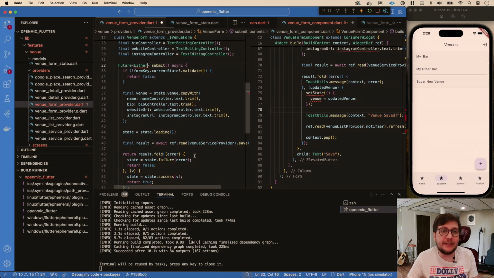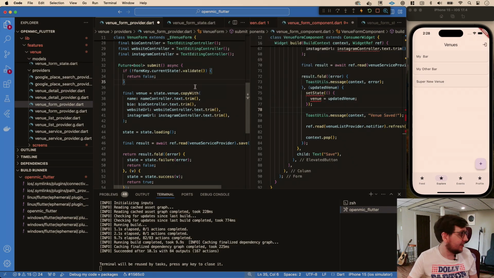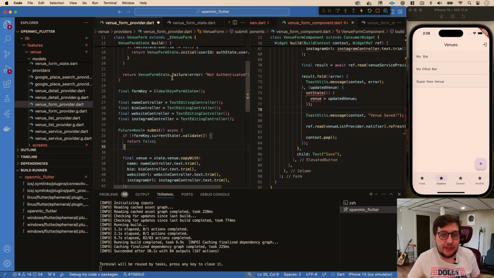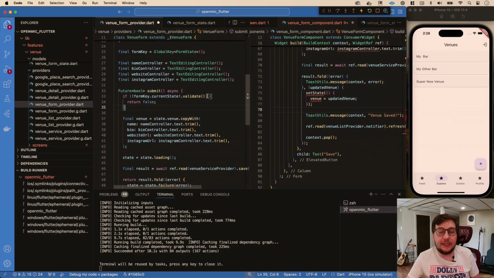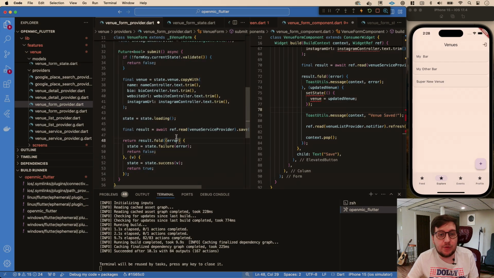I'm also thinking ahead because we are going to be doing internationalization at some point, like localization, language, translations, all that kind of stuff. And I don't really want our providers to necessarily have access to context in order to do that. So I think just returning true and false is fine. And then in our UI, if it's true, we can just actually then do the toast message and do all that stuff.